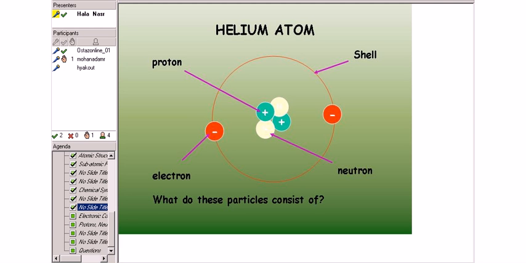Excellent. But Mr. Yaout, I'm sorry, you have to raise your hand. Thank you. So, as you see in here, Mohammed, what did you notice? They are the same. Excellent. So the number of electrons is equal, very good, Mohammed. The number of electrons is equal to the number of protons. By accident, the number of neutrons as well is equal. However, it doesn't happen in all atoms. But in every atom, the number of protons is equal to the number of electrons.